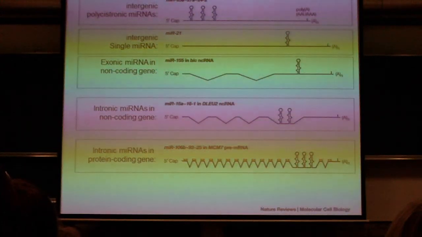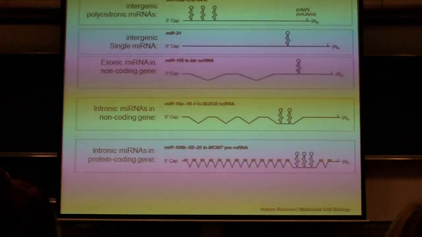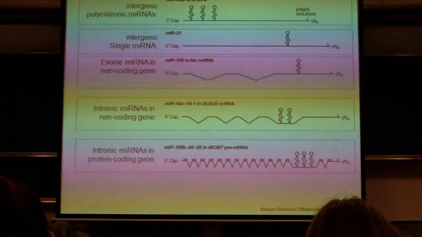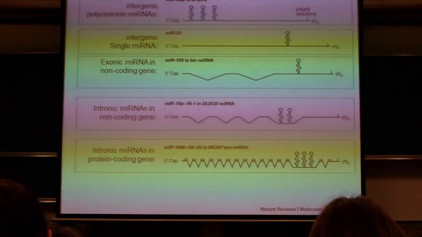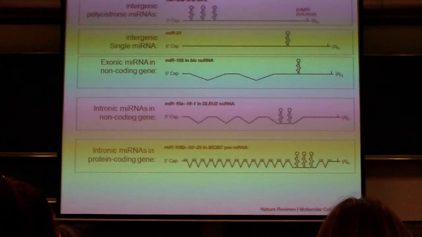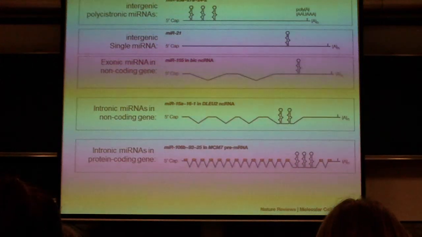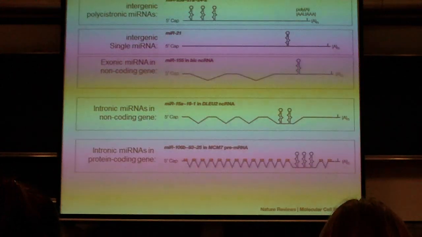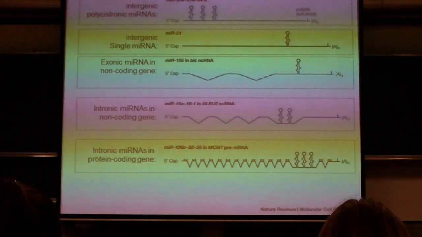Actually the latter group is quite interesting, because these microRNAs are often found to be part of some feedback loop to regulate the expression of the host gene. That's a very well-known example I will come back to in the disease mechanisms of certain microRNAs, and that's about microRNA 2.